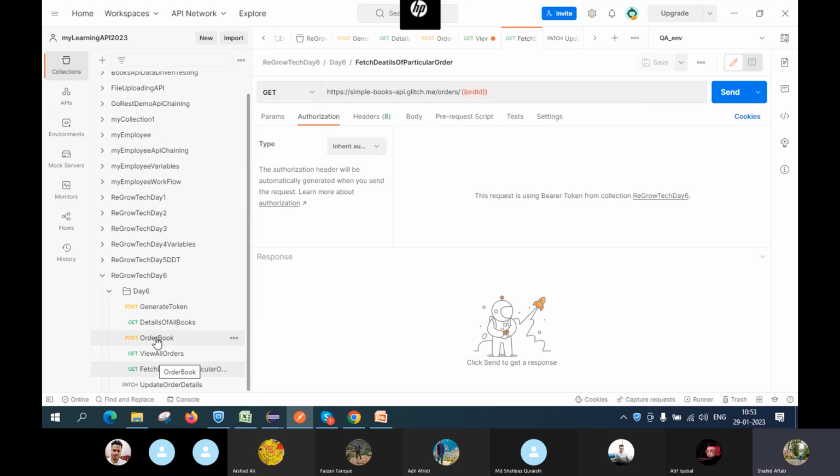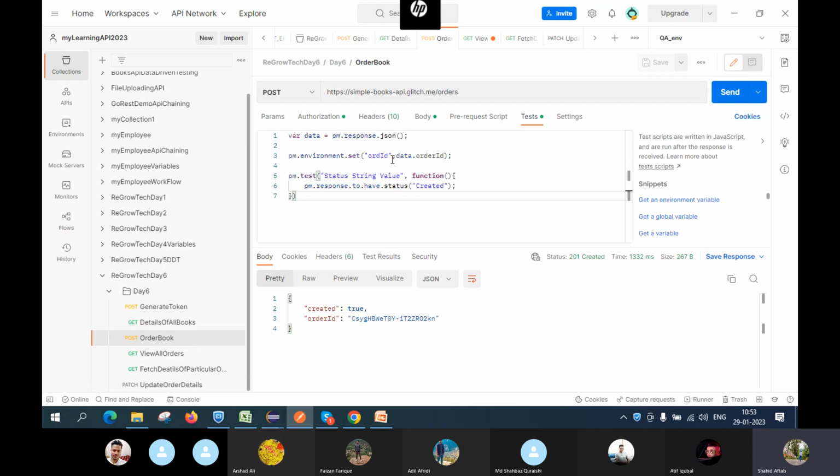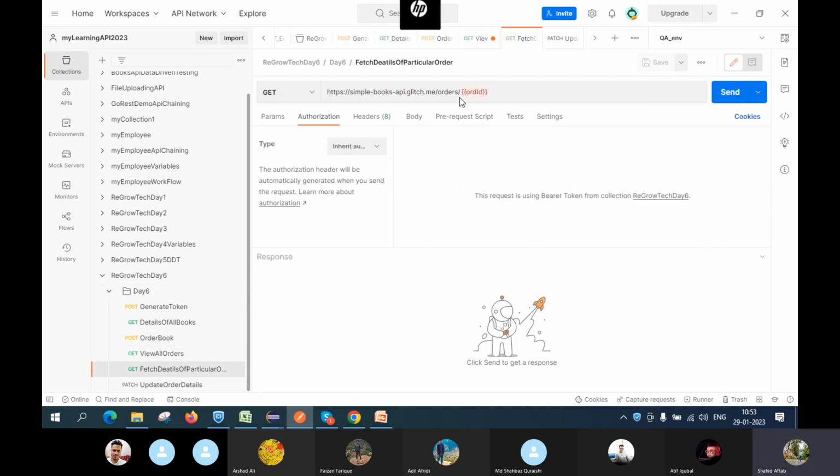Once you have done this, what have you done? ORD ID. Okay, I think the I is capital. So what I did, I just pasted it with Control V. I have set that one as an environment variable, and I will be using it here. It will be done once that code executes, then only it will come, because right now why is it not giving the variable here?